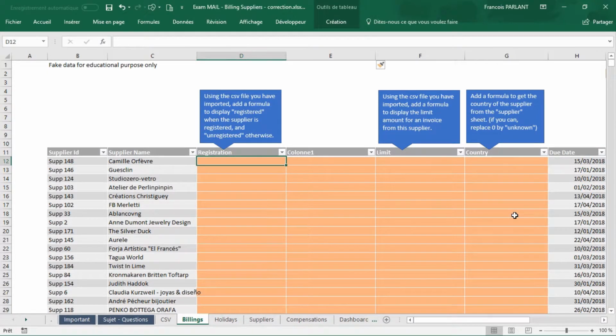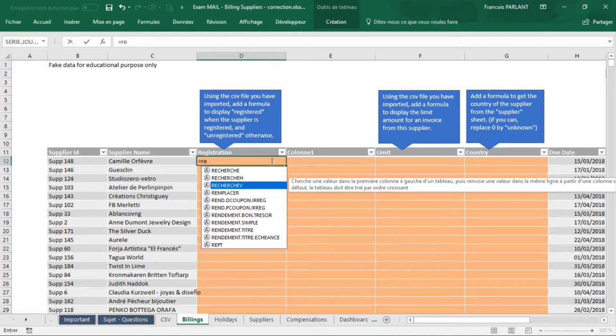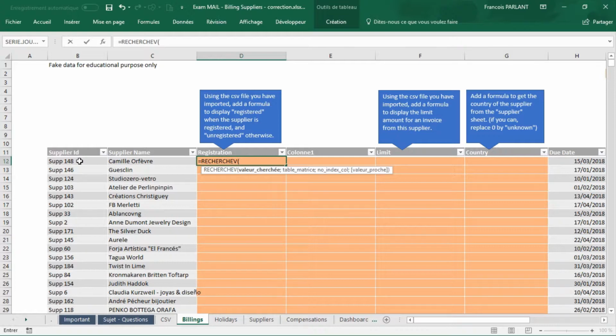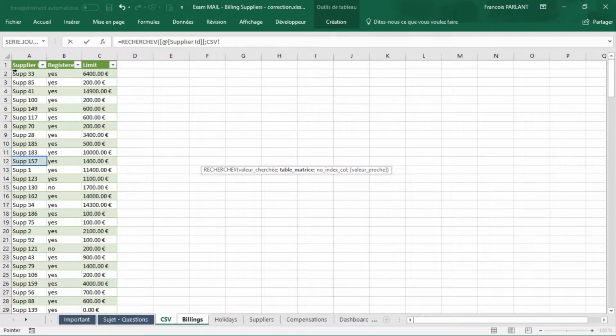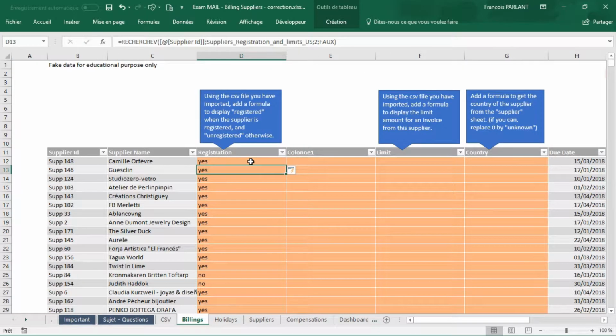The first formula you had to do was a simple VLOOKUP just to warm up. So let's try it. Equal VLOOKUP. What I want is with the ID of the supplier, semicolon for my French version, and then you had to go in your CSV importation. You start at the supplier, you go on the right, and then we wanted yes or no if the registration was done or not. That's the second column. And then you want an exact search because you want the yes or no for this supplier, not for another one. So you can do it over there. It's done. You might check, but I think it's okay.